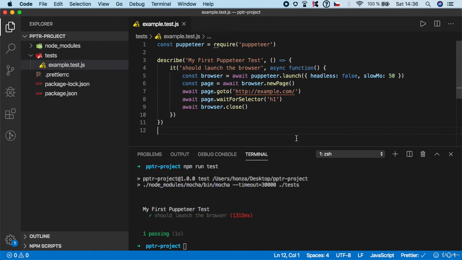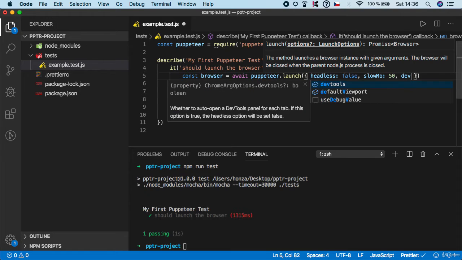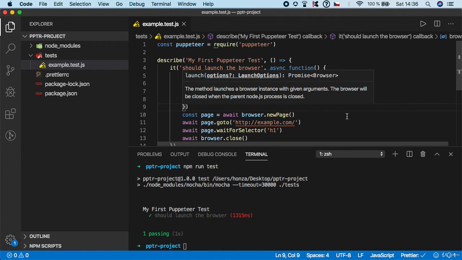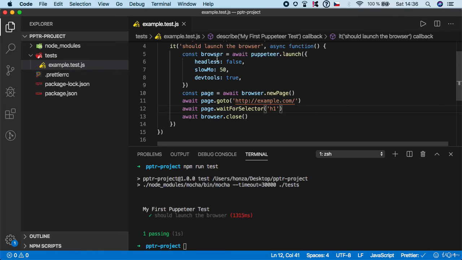And there is one more command which I want to discuss, and that is DevTools, because you can actually spin up the browser with the DevTools open. And to do it, let's add one more launch function, and it's called DevTools. And if you set it to true and save, it will nicely auto-format it for us, so it's more visible. And now if you run the test, but let me just give it a bigger slow motion, let's say 1 second for now.